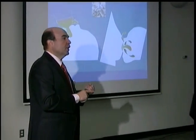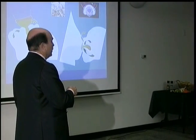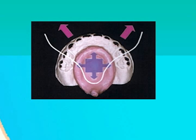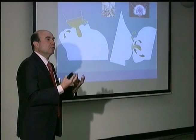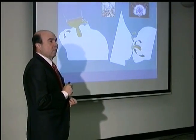What are you seeing today with the children? No lip seal. They are with the mouth open all the time. They are breathing through the mouth. They don't put the tongue on the palate. And they have narrow dental arches. Because when you put the tongue on the palate, you are pushing the development of the maxilla. And when the maxilla develops, you are permitting the mandible to sit into the maxilla and follow that growth. So the beginning is right here, when the child is born.